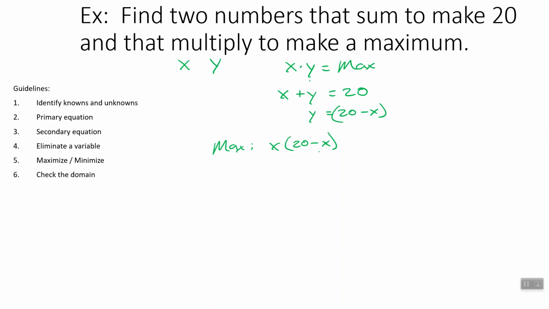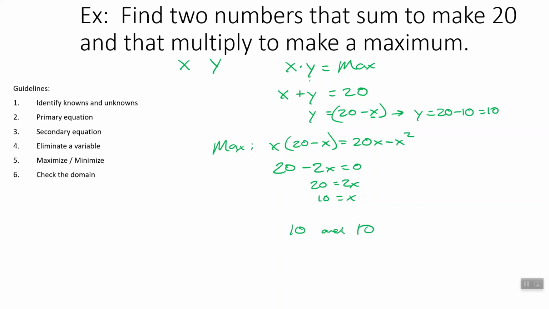All right, so now we have a choice. We can take the derivative like this, or we can distribute and then take the derivative. I think it's probably going to be easier if we distribute first. And now we're going to take the derivative. So we'll get 20 minus 2x. We want to know when that equals 0. So we're going to get 20 equals 2x, divide both sides by 2, x equals 10. All right, now we can plug back in right here, and we will get y equals 20 minus 10, also 10. So our answers are 10 and 10. That one was pretty quick, right?